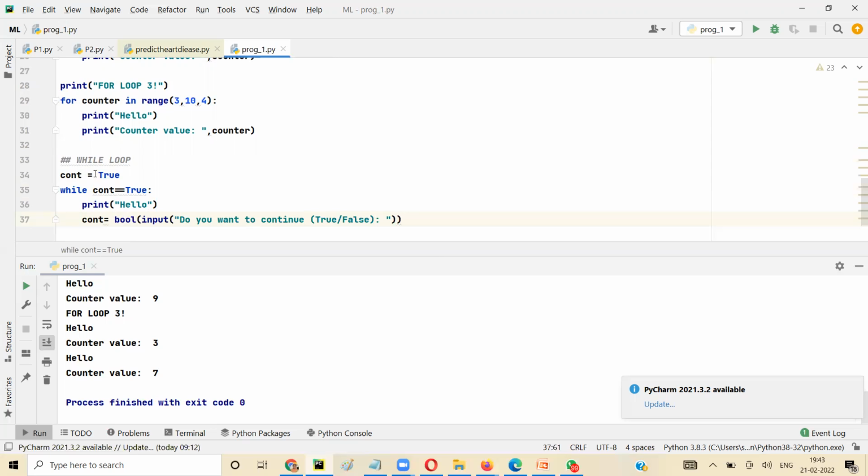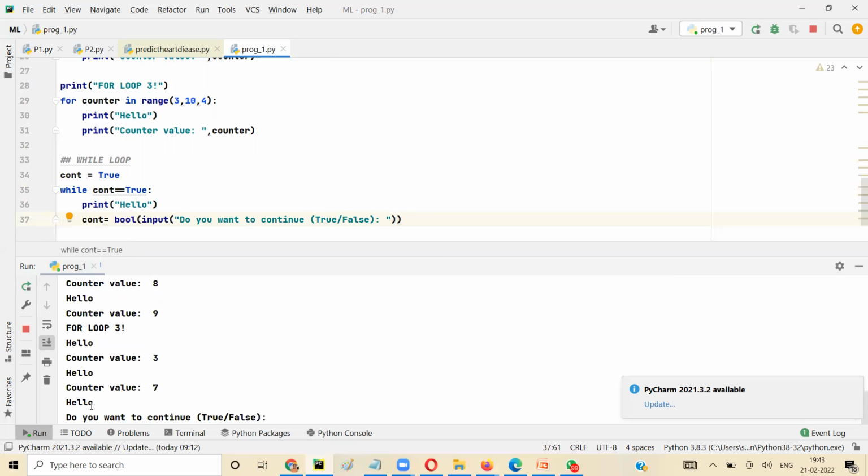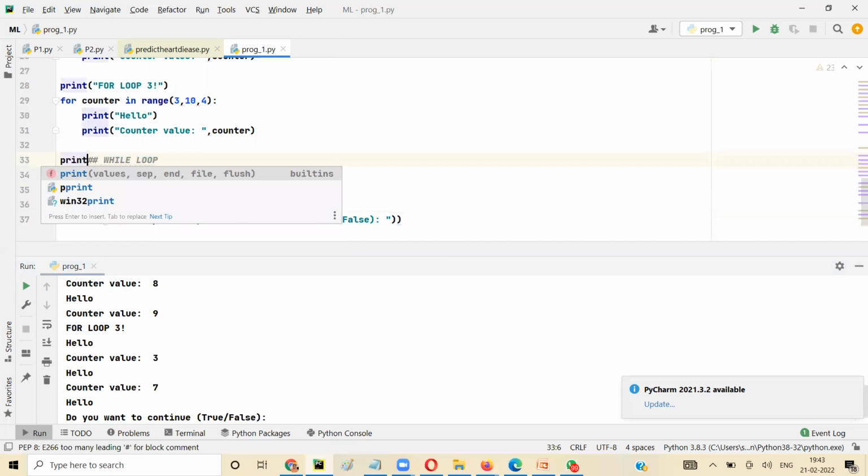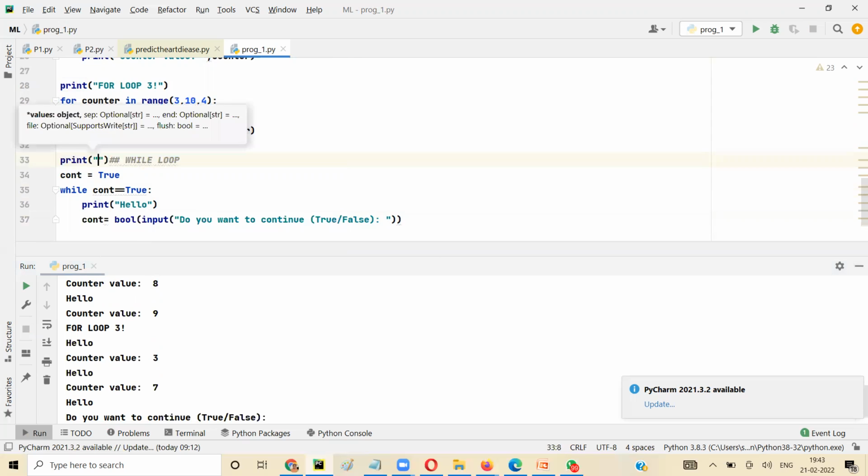So what happens? You run it, you get hello. I'll print this part here so that we know the while is getting executed.